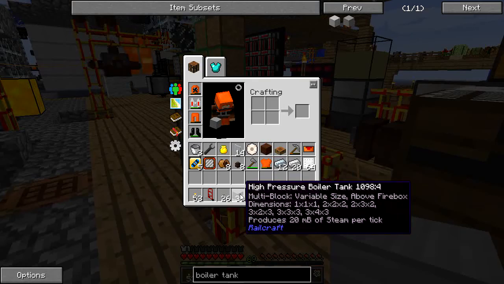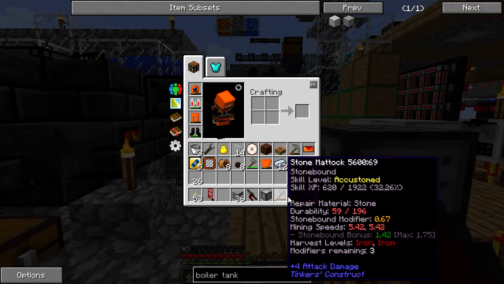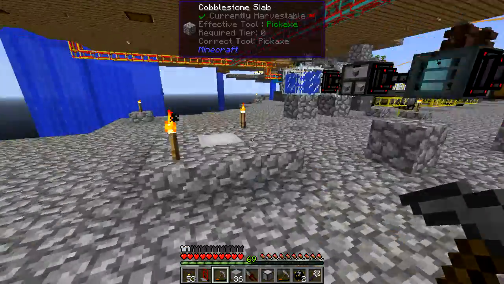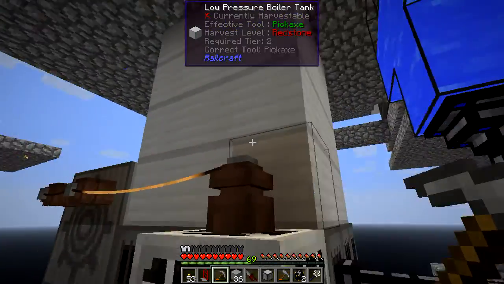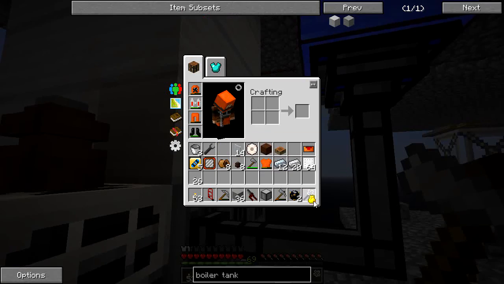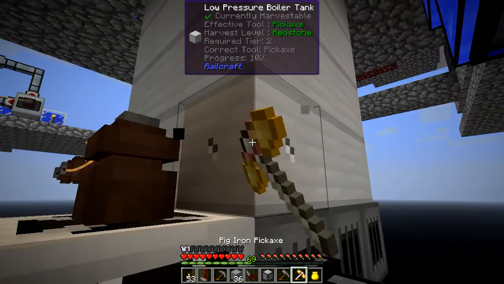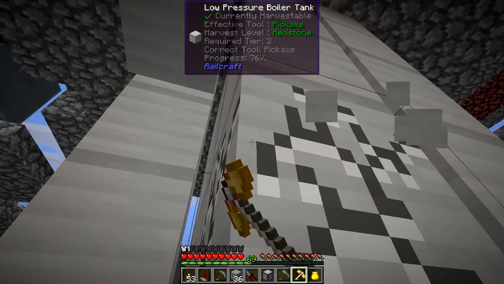Alright, here we go. Here's our 36 high pressure boiler tank pieces. And let's get back to the pickaxe, because I'm going to need to remove the old pieces of the old boiler. And so let's knock that down here. Okay, I'm going to need my pig iron pick, because this is a redstone level. Eventually I'll get around to making a better pick, but let me just demo these pieces.